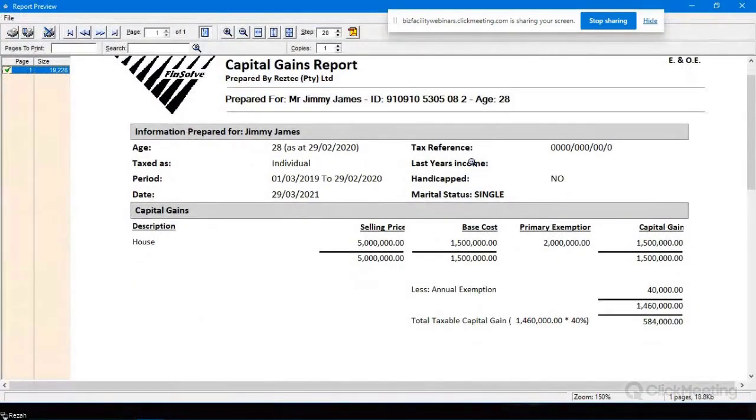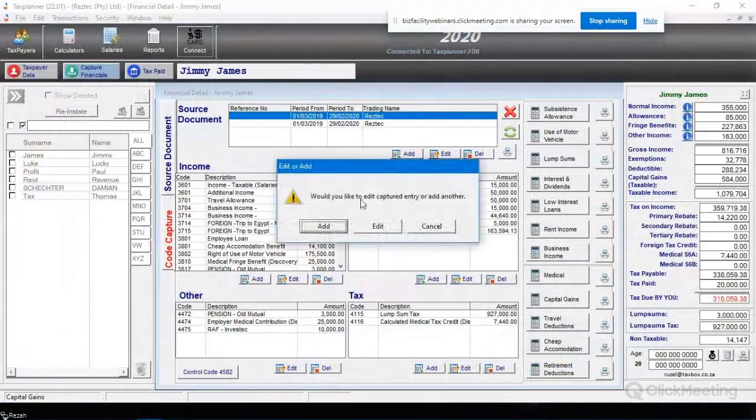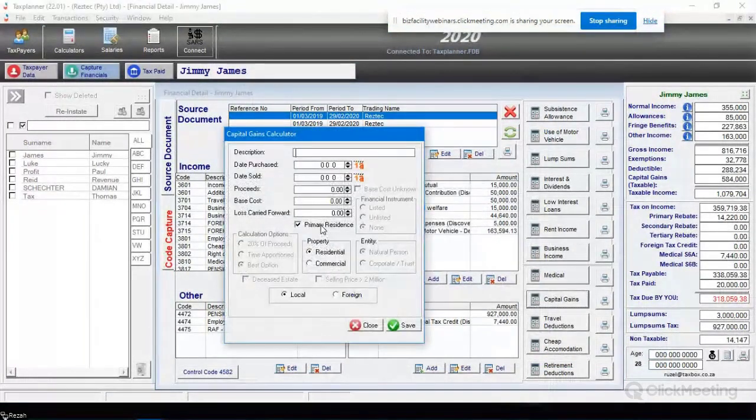Maybe capture an investment, let's say capital gain, proceeds and base cost for shares sold from Alan Gray or something like that. Okay, shares. I'm not exactly sure what I'm doing here, but okay, I'll do that. It's the same as the house. Okay, let's make it 3 million.